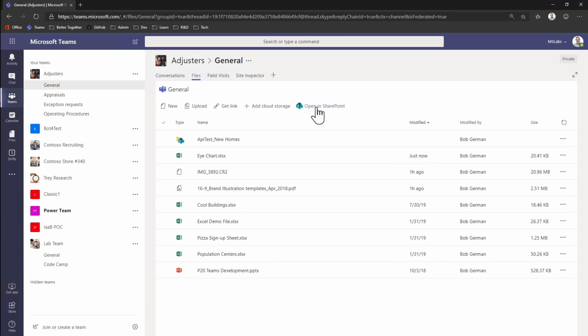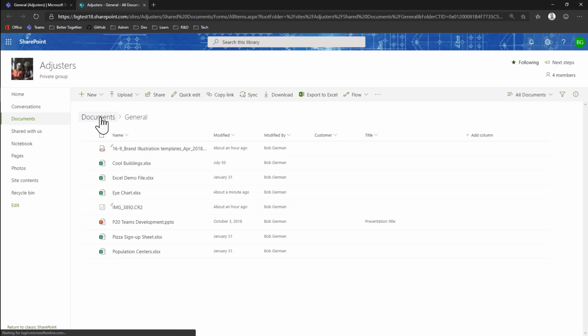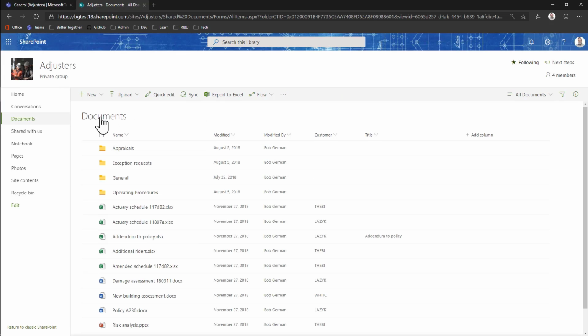Now let me just go ahead and click on Open in SharePoint, and we'll see those same files in the SharePoint UI. Of course, the SharePoint UI is richer, and I can do more things with it, but let me just point out that there's the channels of my team now as folders inside of this document library. So I'm going to leave it right there. There's a lot more we could do, but notice that I could use the sync tool from SharePoint in both Teams and SharePoint. All the compliance features are there. So there's really a number of advantages to everyone by using SharePoint's rich document management inside of Teams.